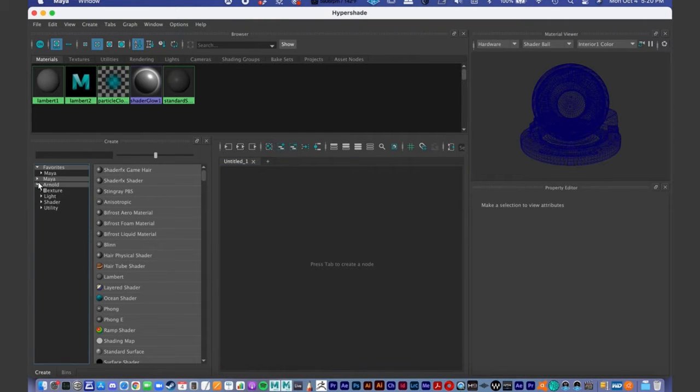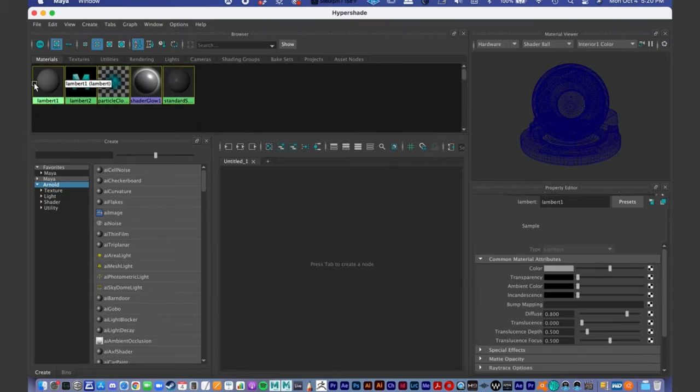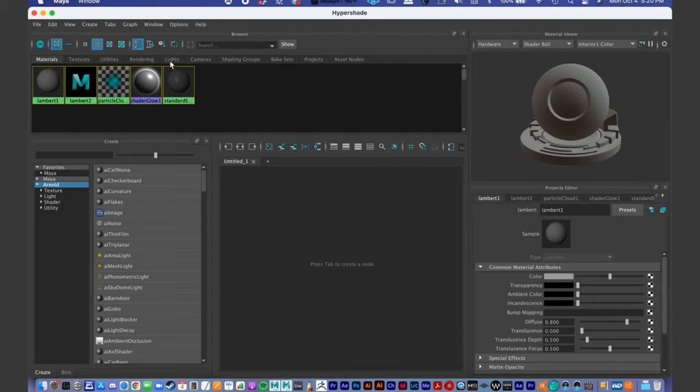And under Arnold, within the Hypershade, in the bottom left, this is where we choose our new materials and new objects to add into the Hypershade. This window up here shows shaders that are already in the scene. You can see there are also tabs up here for lights and cameras and things like that. And so once we add lights, they'll show up here.